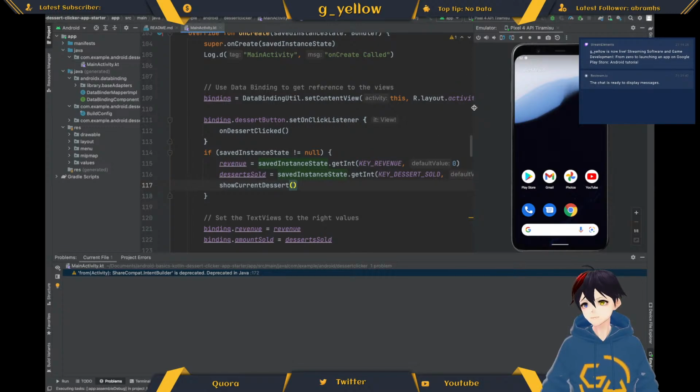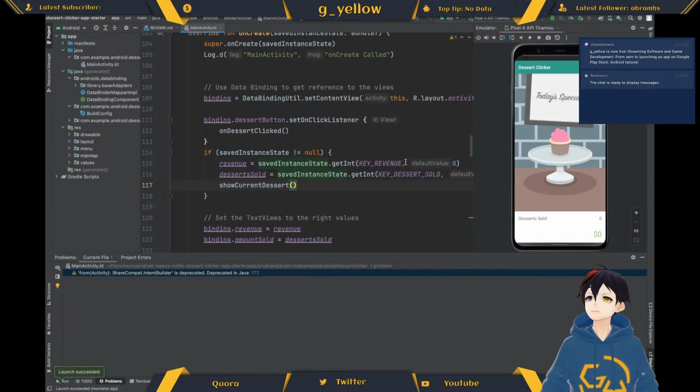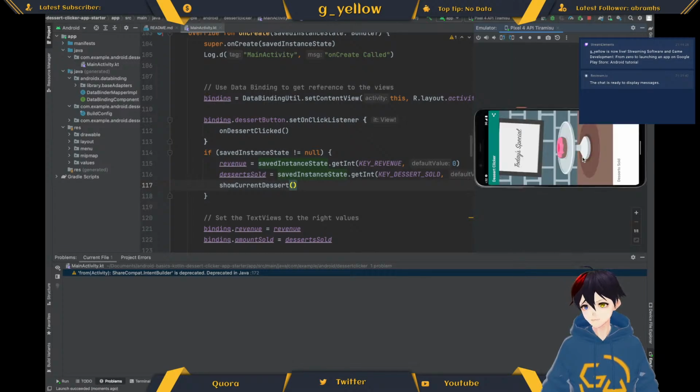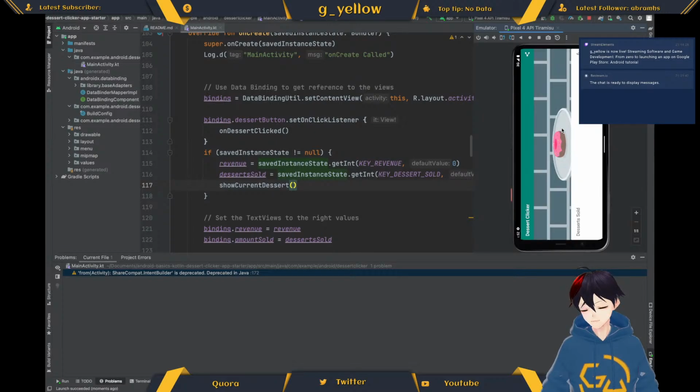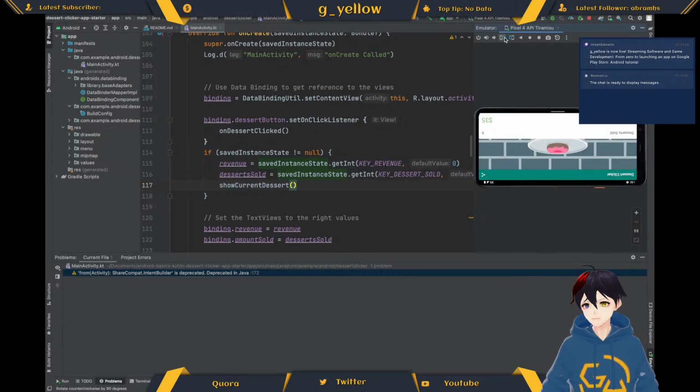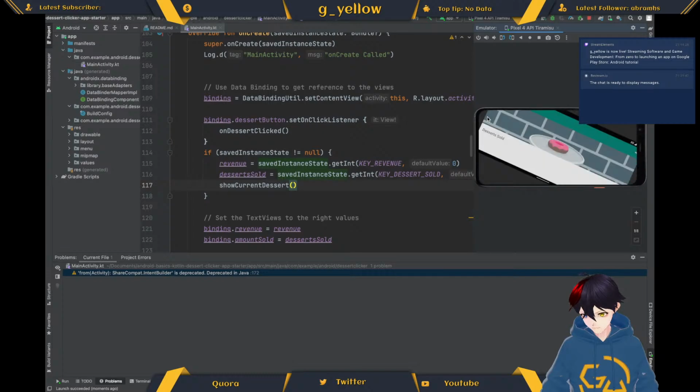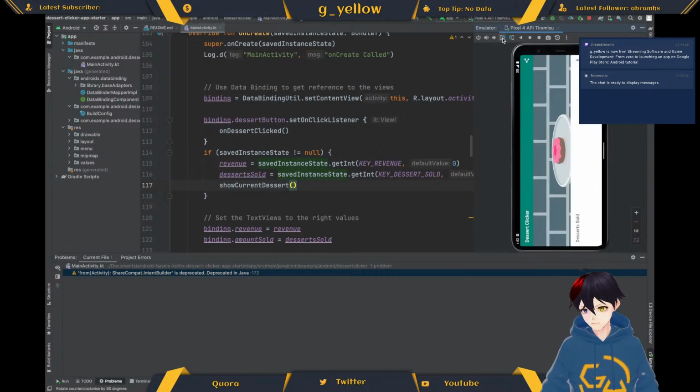Run again. One, two, three, four donuts, rotate, looks fine, rotate, looks fine, rotate.